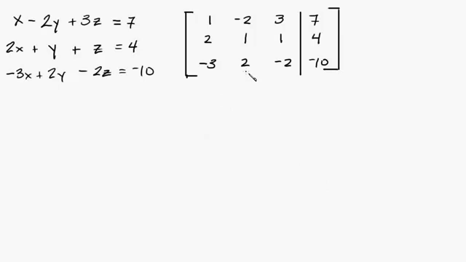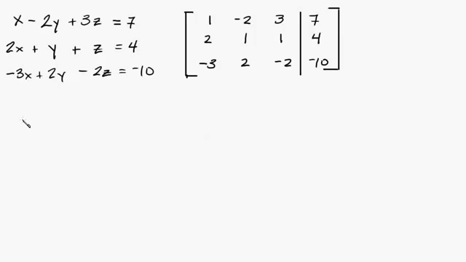I'll explain as I'm going along with the problem how to do this, because it's not quite that simple. So the first thing you want to do is get a 1 in the top left corner. Well, it's already there. Okay, so the next step we want to do is get a 0 here. To get a 0 here, you can multiply the top by -2, and add the top row to the second row.